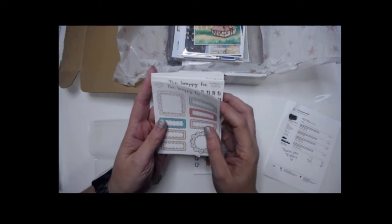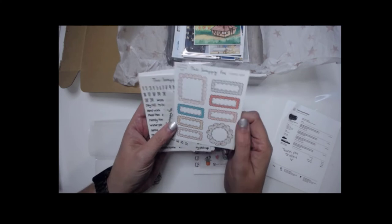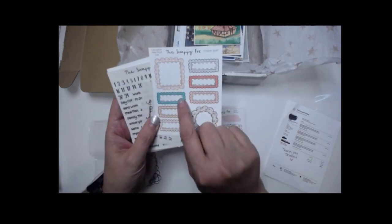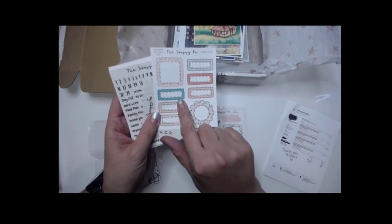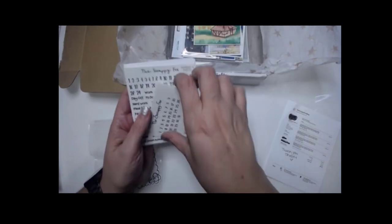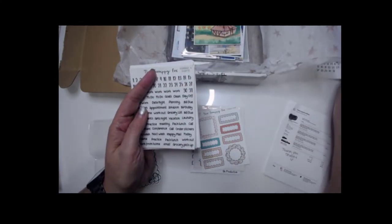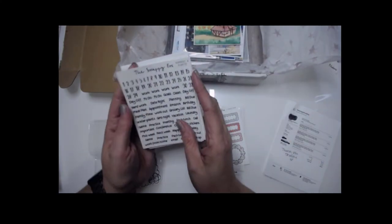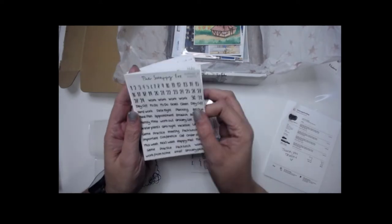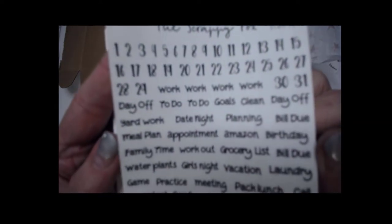All right. Flower shop exclusive monthly sub. I actually have this kit. I have the flower shop kit, so that is perfect. Little dates. Boy, do I need those for the panini. I'm going to set those out. I'm going to set these out, too. Ooh, numbers and scripts. So I'm sure these are scripts that are no longer in the shop. I like that.